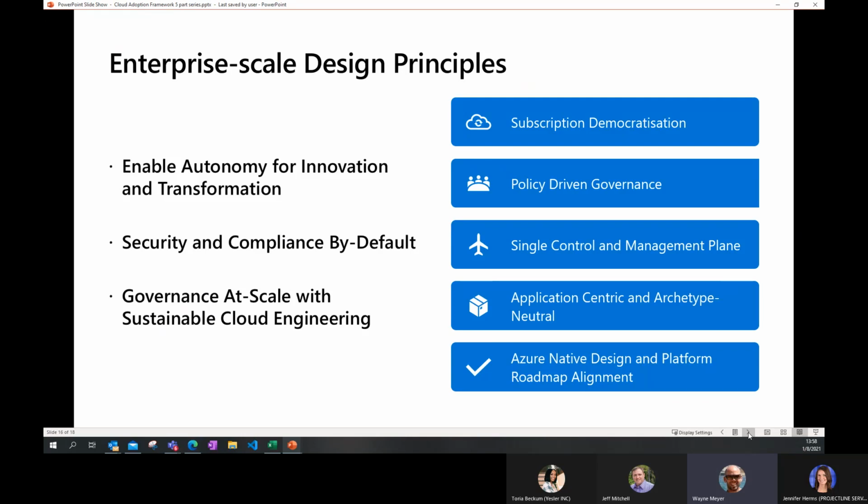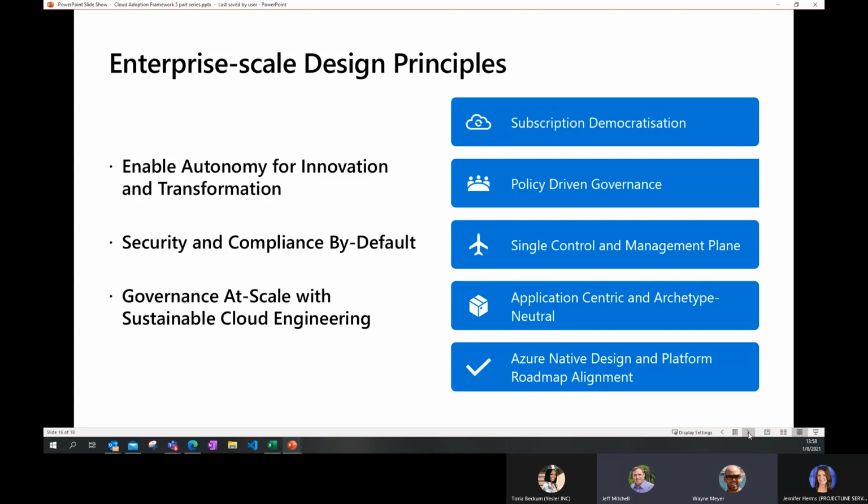I just want to make a comment on the application-centric and the archetype-neutral point. A lot of times we talk about IaaS and PaaS and SaaS, and I think it would be amiss of us not to talk about this in the context of hybrid as well, right? As we think about these particular solutions and how we want to architect these, the notion around hybrid is critical, and something we should keep in mind, thinking about where that application resides. Cool. So any other thoughts on this before we step forward on the design principles?